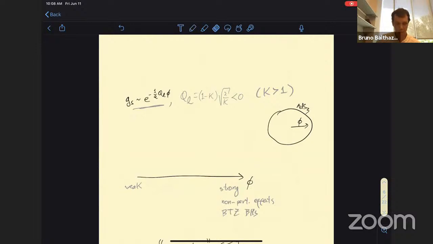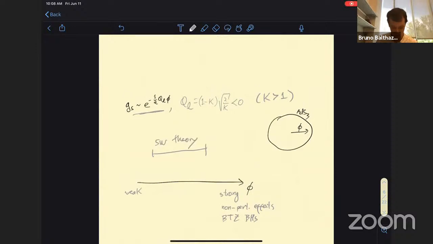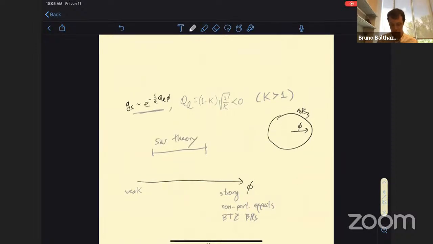On the other hand, in the weak coupling region is where the long string description breaks down, because you can get near the center of AdS. The strings there can interact, can change winding. So essentially, the Seiberg-Witten theory is only valid here in some finite region. Okay, so it's not really a good description in any of the asymptotics of phi.